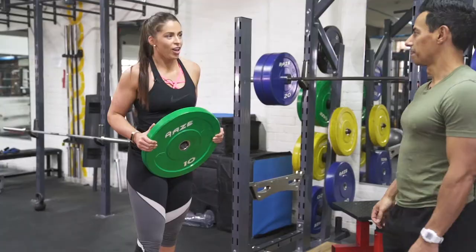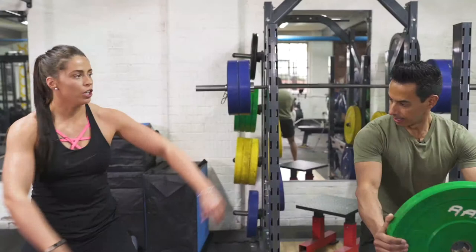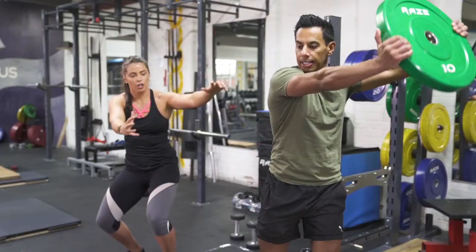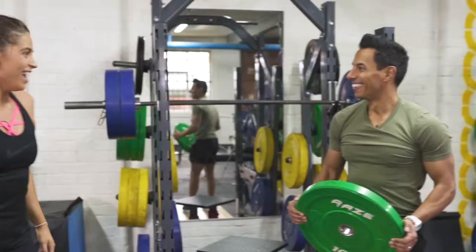All right, do you want to give it a go? Talk you through it? Not particularly, I'm not very flexible in that. Let's give it a go. Okay, so you want to be in a bit of a seated position. Yeah. You're going to take the disc up there and really engage your core as you come down with the disc. You're going to sit into it more, a little bit like a squat. Yeah. And then you're going to fire up and block. And back down. And then we try to keep the arms up. Feeling hard, yeah.